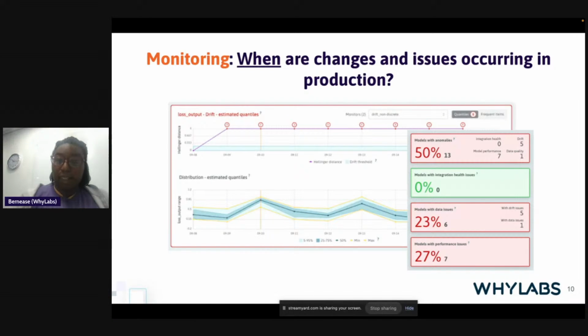This will still affect the performance of your model itself. If the real world changes underneath you, you probably need to retrain your model or something like this, capture new data before you do that. But we can really get a lot of the debugging functionality out of just when did this change happen and on what segments of the data or what particular features of your data did this change happen.